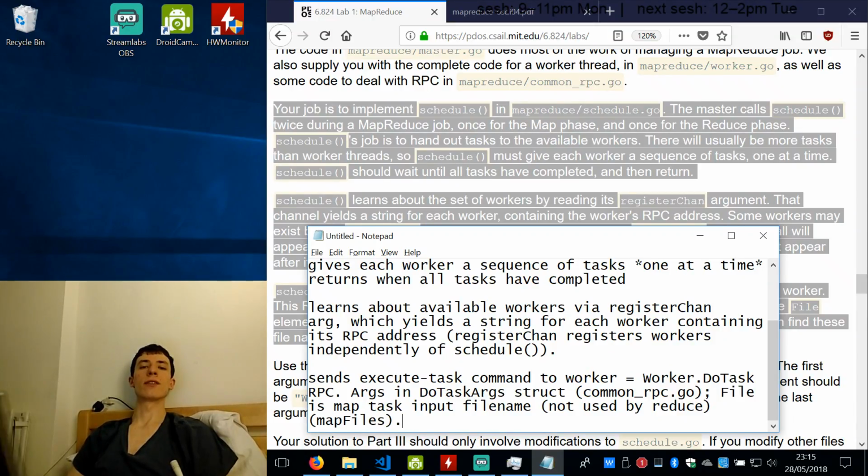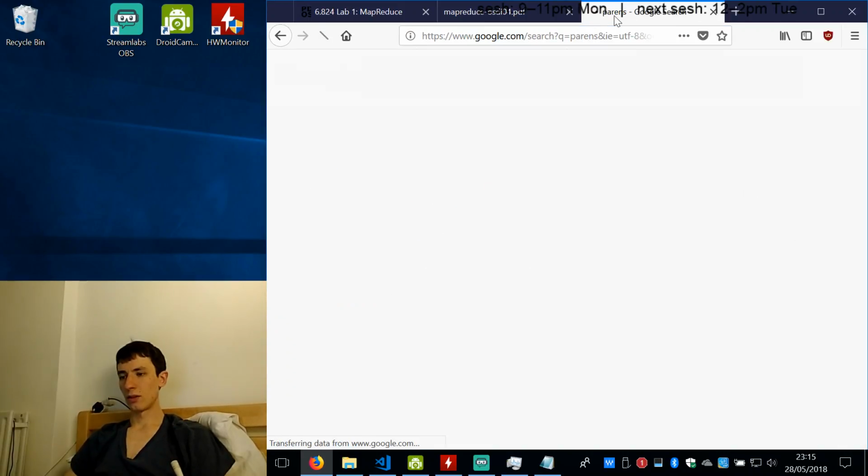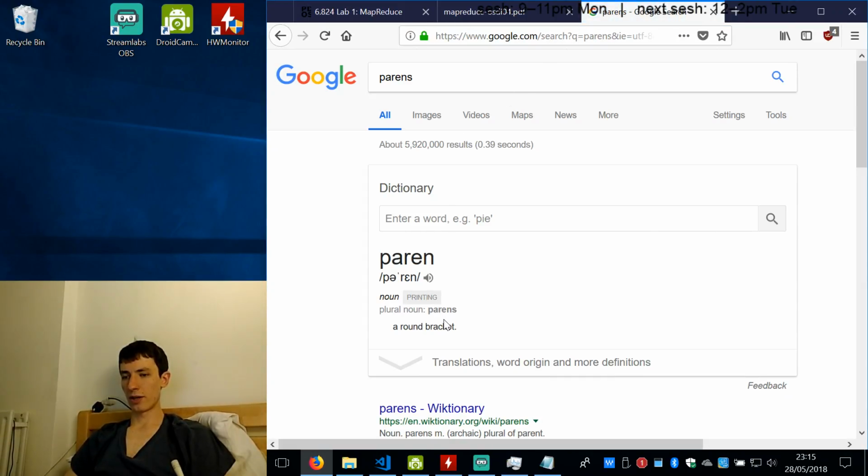Parentheses, of course, the singular of that is parens, I think. I think it's the same word as parent, as in, that's the word it comes from. Should I just quickly look that up? A round bracket: paren. Ah, I was wrong. It's actually paren and parens.